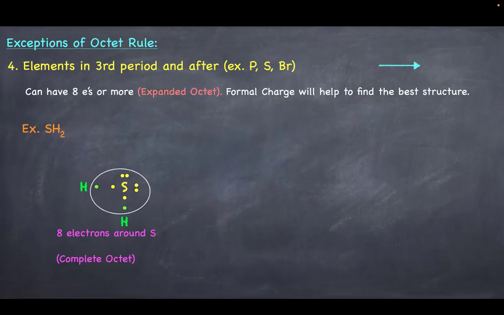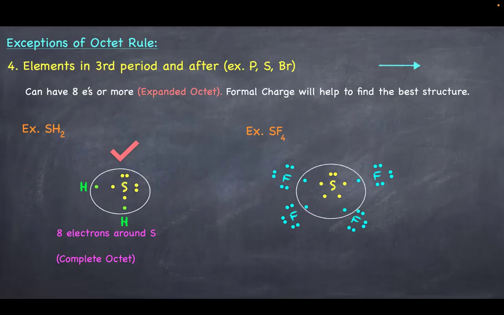And then the next example would be SF₄. So S again belongs to group 6, so I'm bringing the 6 valence electrons. We have 4 Fs all around. Each F brings 7 valence electrons. So now they start sharing electrons. After sharing, if we count the electrons on sulfur, now we see there's exactly 10 electrons. So now what we say is that S has an expanded octet, and it's happy, it's okay. It can have more than 8 electrons.